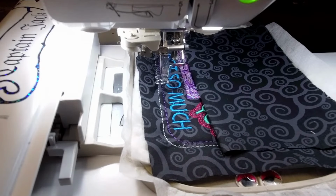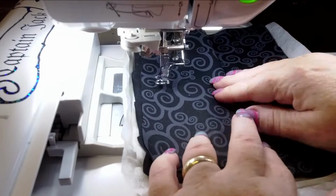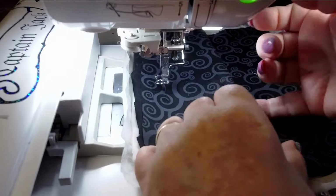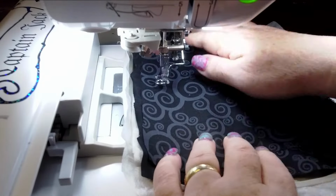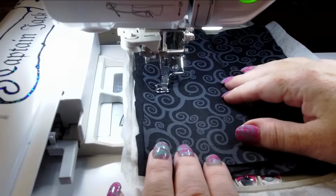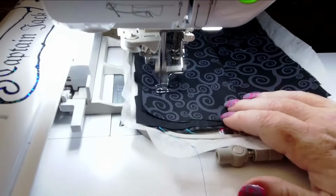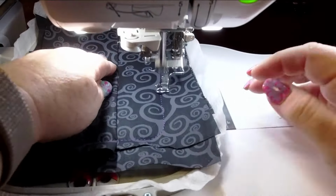The other one I had smaller pieces, so I did it the different way, but this one, because I have two scraps that are just fine, and you want it to overlap. So they're overlapped a fair amount, I guess, an inch at least. But I am just using scraps, and I was just hoping they'd fit. Works a lot better if you iron them down. My machine will probably pick up on this one, but I'm gonna slow it down. So there you go. That's how easy it is.